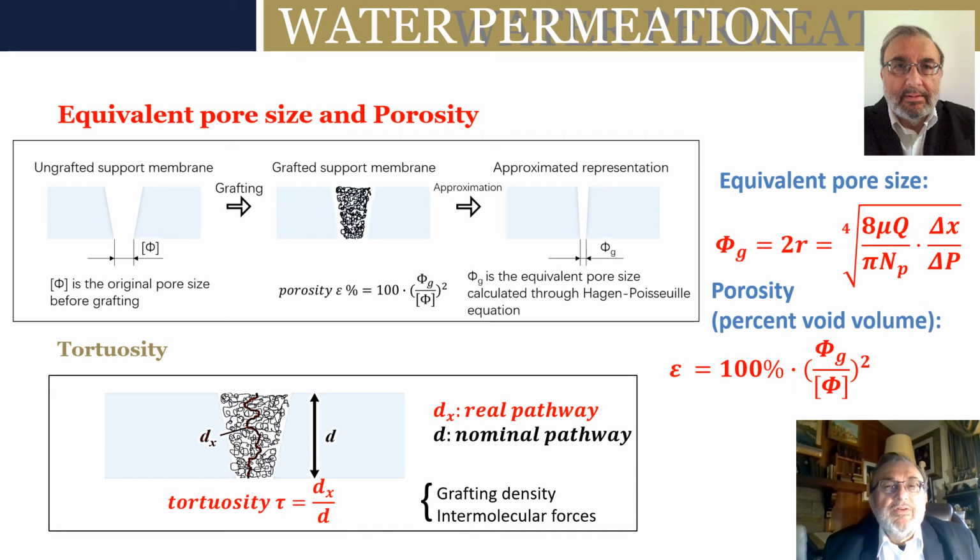For the effect of the porosity, we first realized a couple of issues here. One is the fact that the ablated pores are not perfect cylinders, but they are more like a cone structure. That is because of the reflection and refraction from the pore walls and the amount of time that the light spends at top versus bottom.